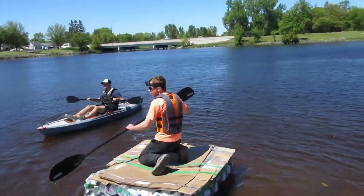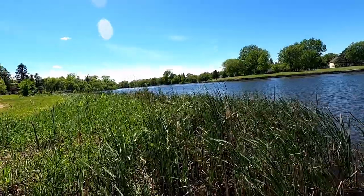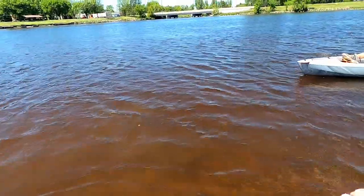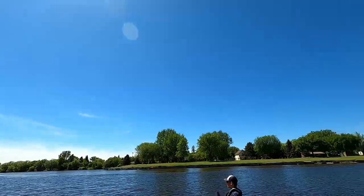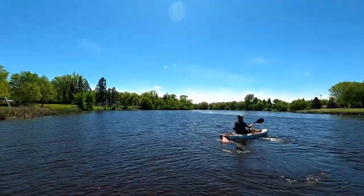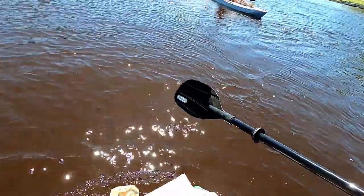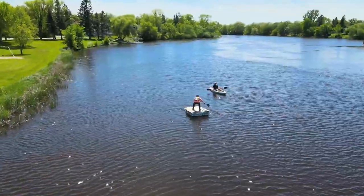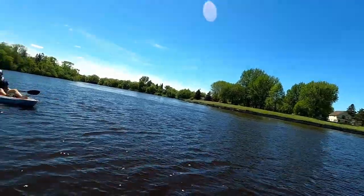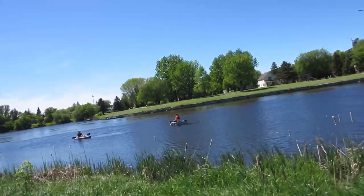Don't end up in the weeds. How do I avoid the weeds? Can you, like, pull me or something? I'm doing it. You got to get to that high current over there, that's where we got to go. Here we go, guys. Off to the other dock on the other side. This is going to take so long. Can I stand on this out here? That's really wobbly, I'm not doing that again. I just got to get to that high current over there. This is slow. Rafts are supposed to just float gingerly, right? Why don't I just sit here and wait to get there? That's going to take forever.